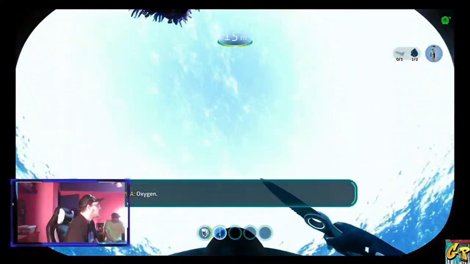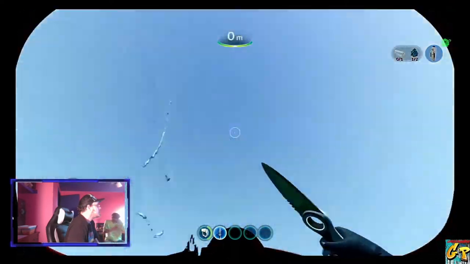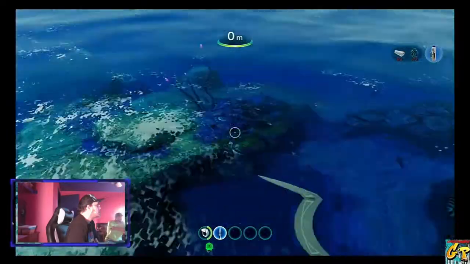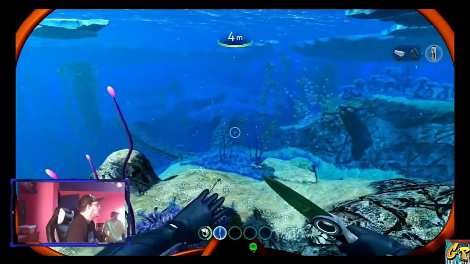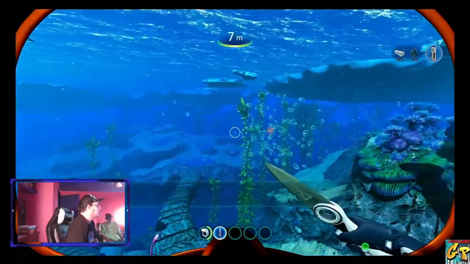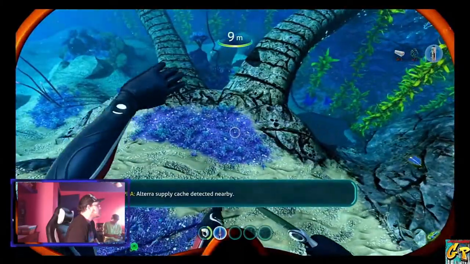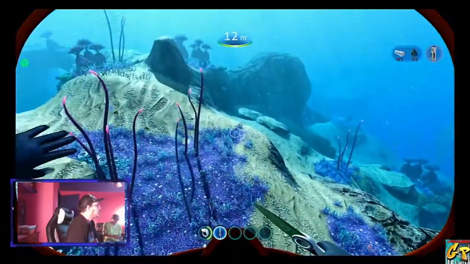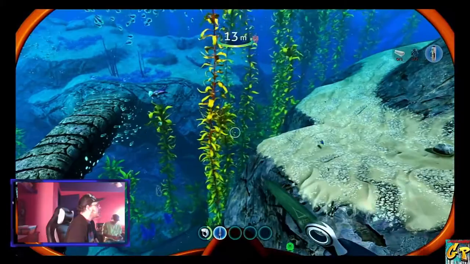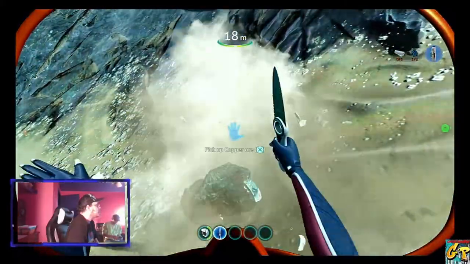Oxygen. So see, there's our kelp up ahead. Alterra supply cache nearby. Now, there's a cache nearby that has some supplies in it. We will find that eventually. You're just not going to worry about it right this moment.